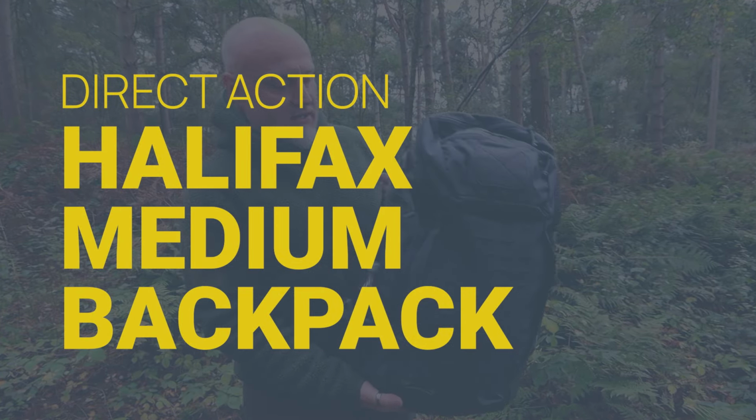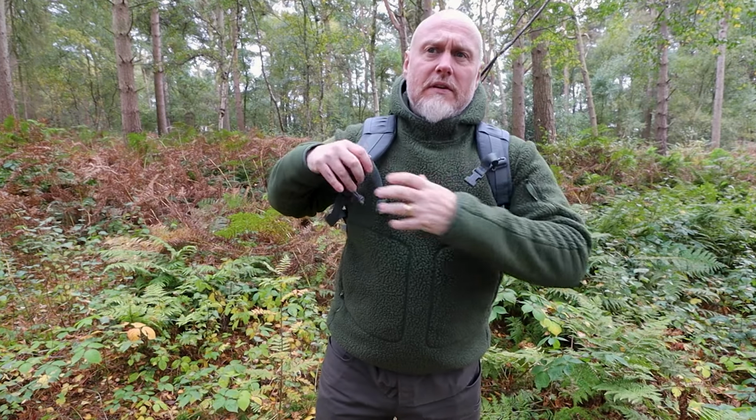Now this is a set of different bags, I guess. I suppose it is different bags. There are a few of these. But it's something that I've had my eye on for a while. I've had a look at quite a few Direct Action products, but mainly they've been pants and shirts, that sort of stuff. Always been super curious about their bags.